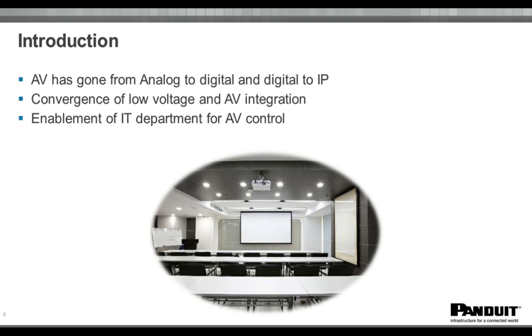So AV has made the transition from being analog to being run over twisted pair cable. Now we see new things on the market like AV over IP, and now it's just become another device on the network. The AV and datacom worlds, or the AV and IT worlds, have officially converged. It's really exciting, and it means a lot of new things for AV.